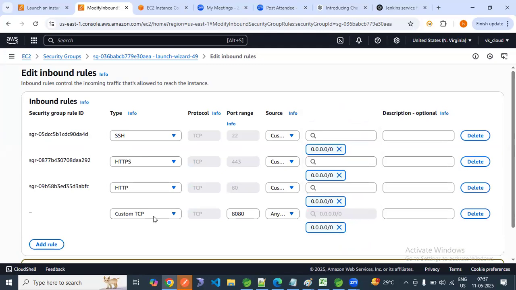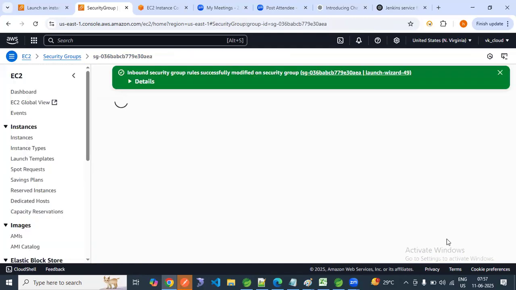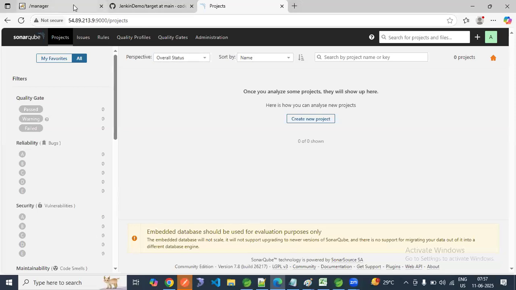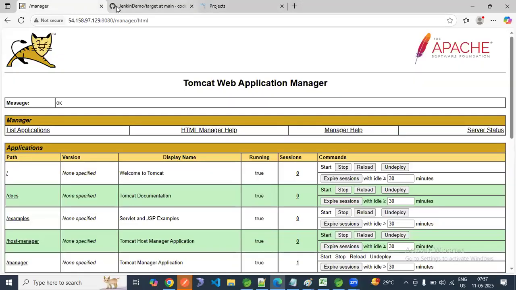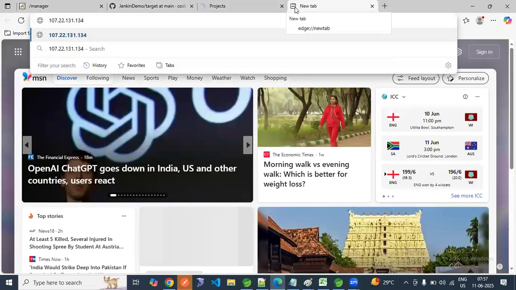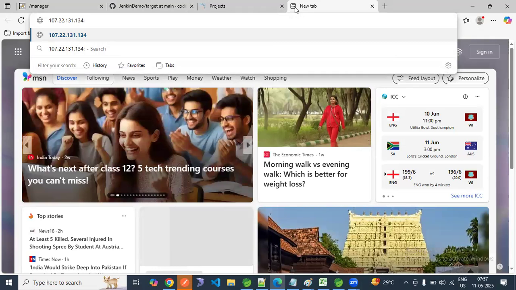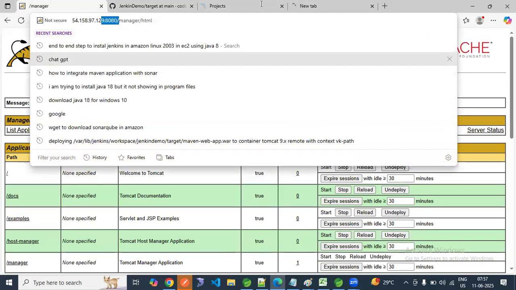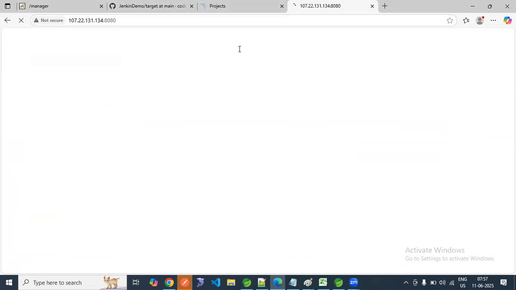Now only the port number I need to give, and let's try to run this. Okay, now let's come here. Already, see, Tomcat is running, Git is there, Sonar is there, and now I am running 8080 on another server. Okay, once we are good, Jenkins is running. Now the only thing is we need to integrate Sonar.